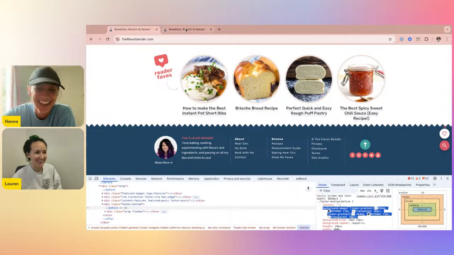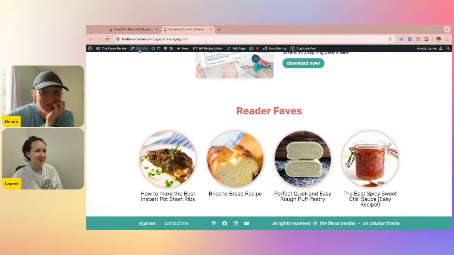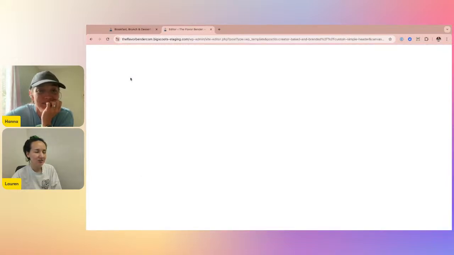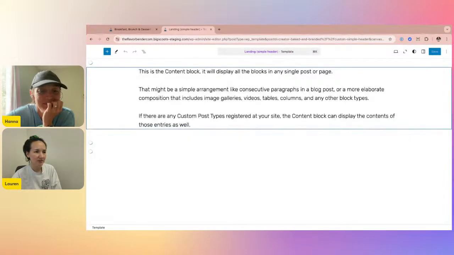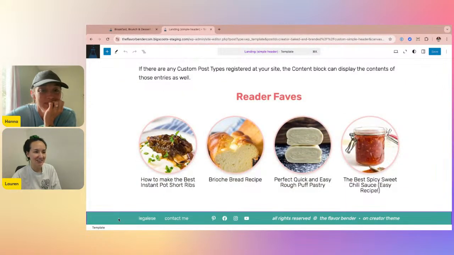Okay, well, we're not going to get into that right now. I'm just going to do the footer. Okay, so I'm going to come into here, edit site. We'll see what version of WordPress she's on. Ooh, beautiful. She's on an older version of WordPress, so it takes me exactly where I want to be. Love that for myself.